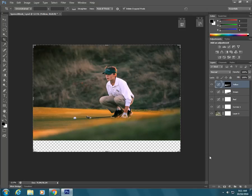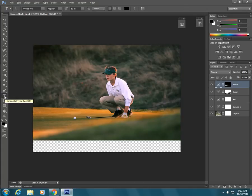The next thing I'd like you to do is write in your name. So we want to use the type tool, and that's towards the bottom of the toolbox. So it's right here. Click on the type tool, and before you even start typing, I want you to do a couple things up on the option bar.